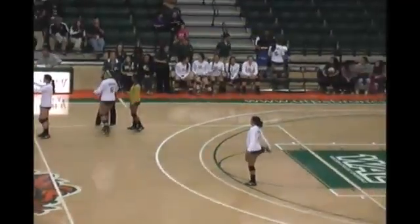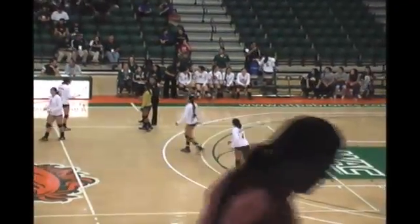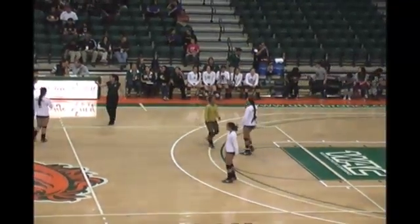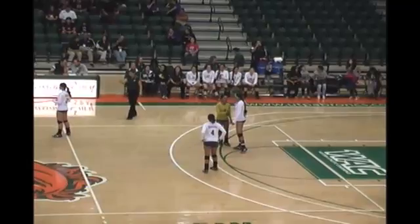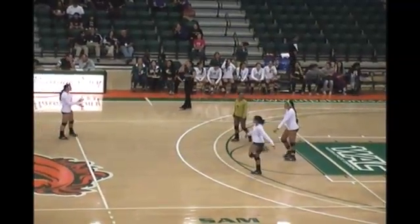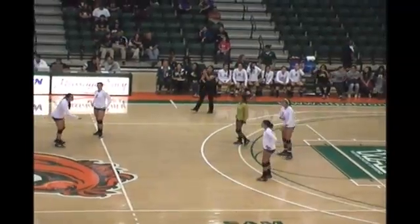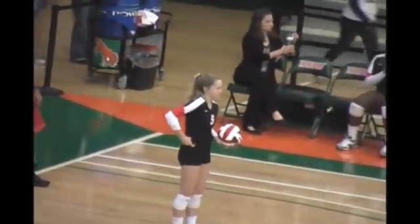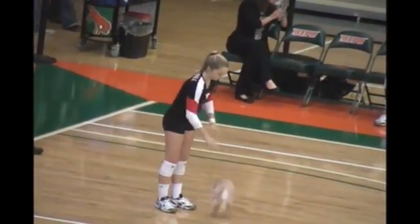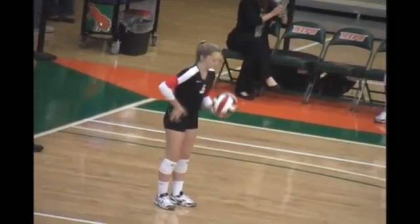First serve off of the night will come from Rowe. That's a pretty exciting thing to start off here. Lady Warriors. Wait, will the Warriors get the first serve off? Sorry about that. No, they'll use a different game ball. The referee was holding another game ball. They will not use that one. They'll use a different one. So we're ready to go here. Churchill will serve off the ball to start off the game here.